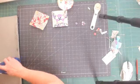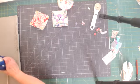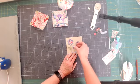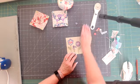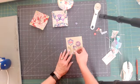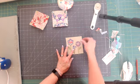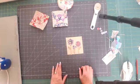So let me press this real quick. So it's a much nicer size to go with this small flower. And then it will get little buttons in the center of all the flowers, just like that.